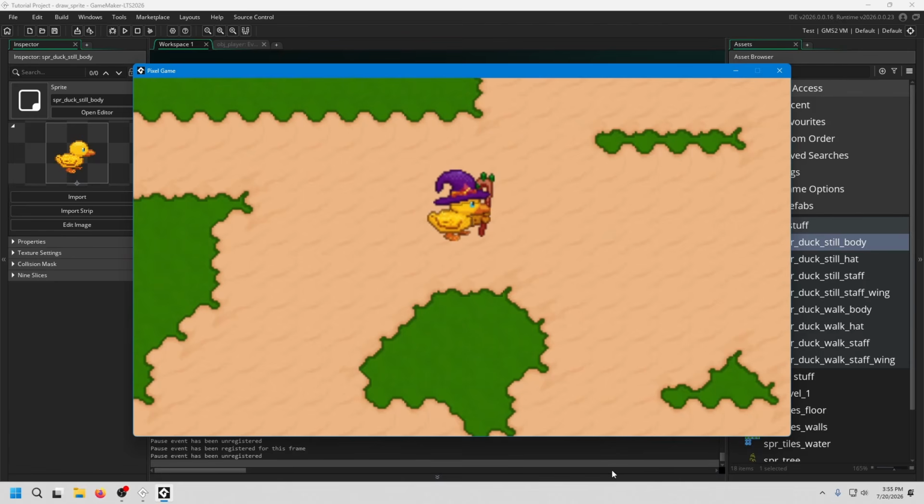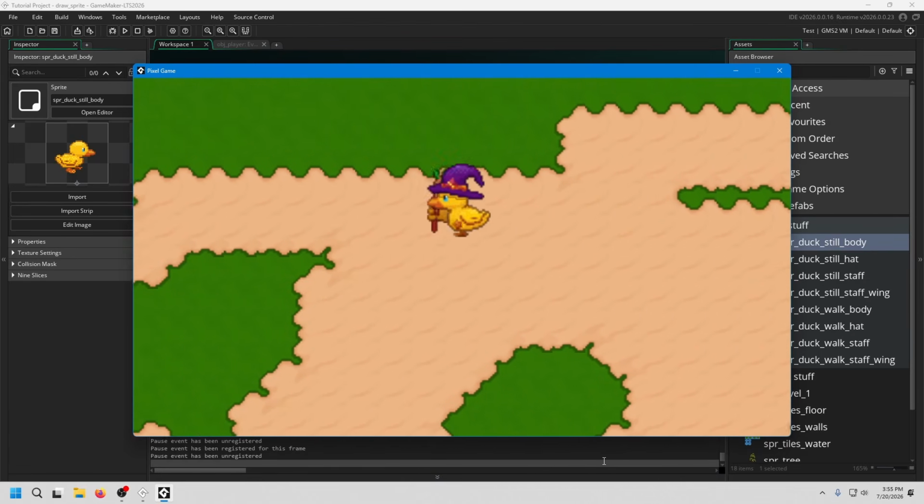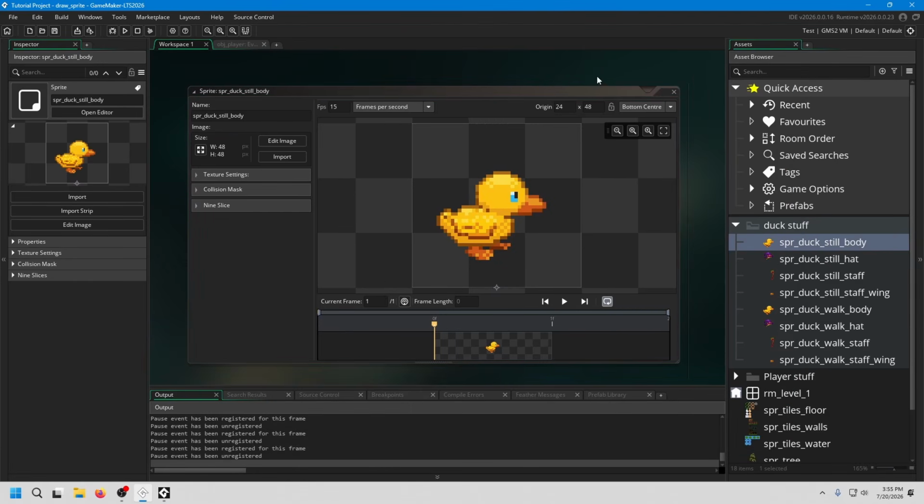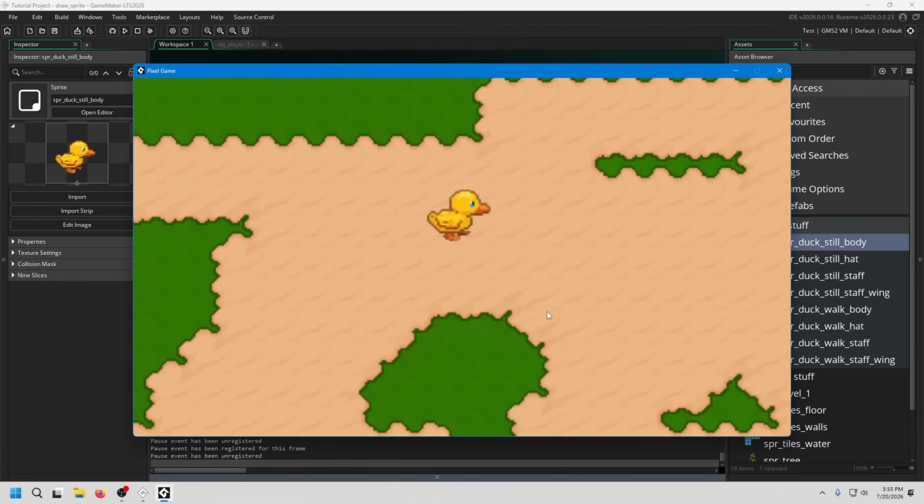The question of why sometimes when you run a GameMaker game and your sprites come out looking all blurry like this, even though they don't look blurry at all in, for example, the GameMaker sprite editor or in the GameMaker room editor, is probably the single most common question that I see from new GameMaker users in the past 2 or so years.